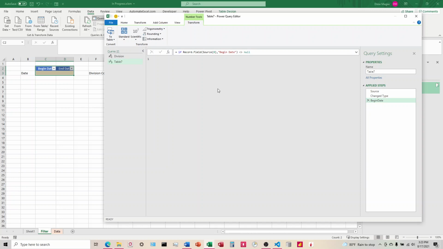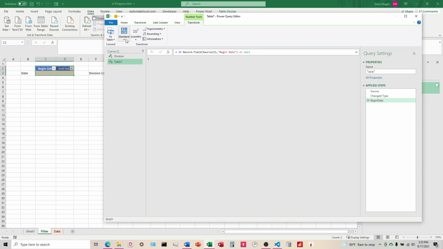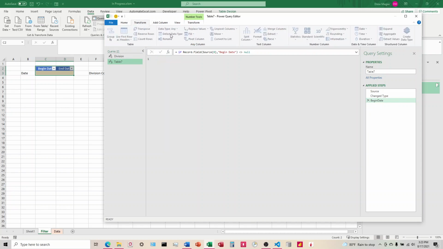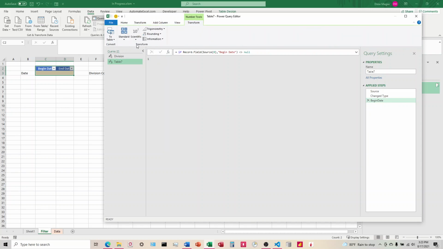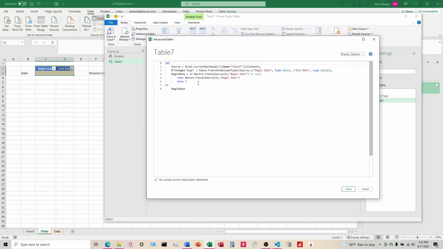One last thing to do here, extracted date equals date.from. So what we're going to do is we're going to come up to, all right, well, let's just see. Let's type it in.